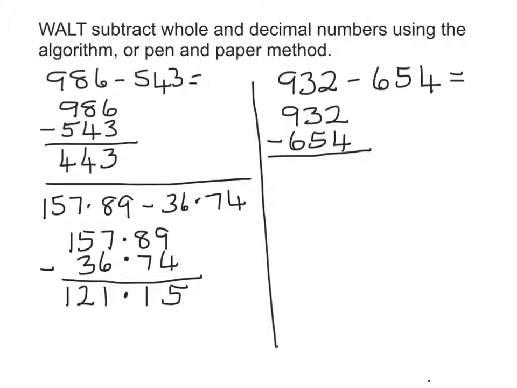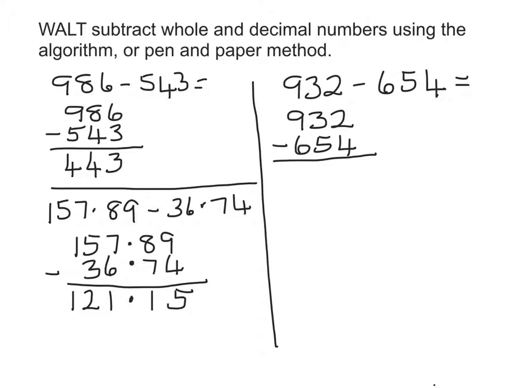I'm going to move to my tens column and take one of those 3 tens, leaving 2 there. And the 1 ten that I have taken, I'm going to rename as 10 ones, and I'm going to add it to the 2 ones that I already had there. So that now gives me 12 ones, from which I can take away 4 of them to give me 8, which I record in the ones column.